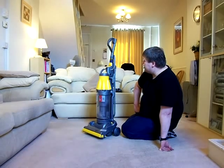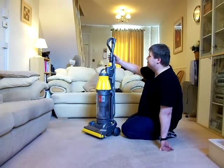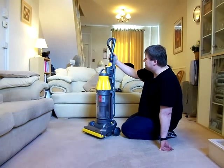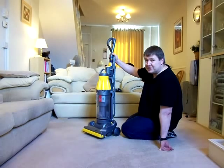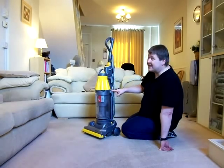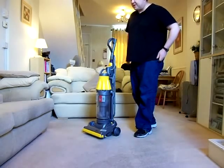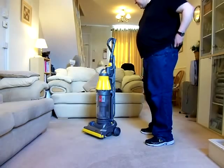You know, if I had to rate this machine, I would give it 9 out of 10, 90%. It's a fantastic old Dyson. It's the noisiest one they ever made, and that's where it loses that 1 point from. Because if it wasn't as noisy, this would get 10 out of 10. 10 out of 10 this machine would get from me, if it wasn't as noisy as it was. So there we go.